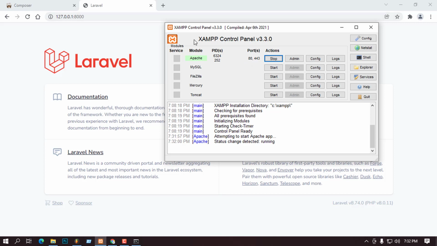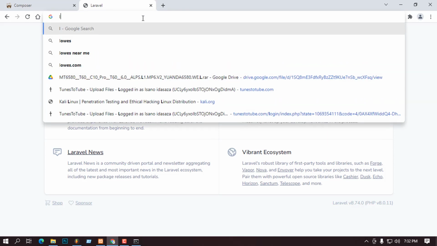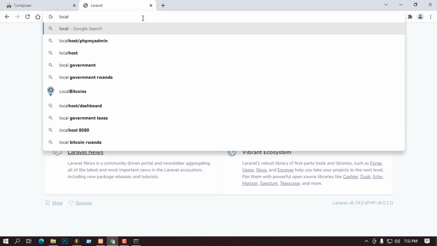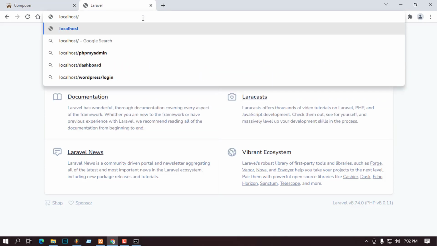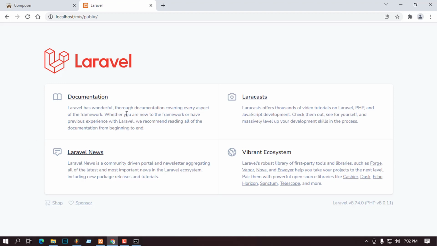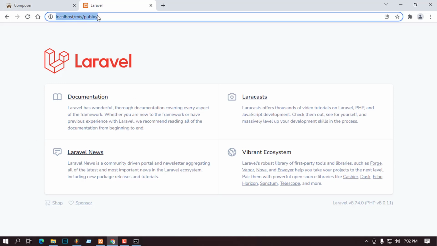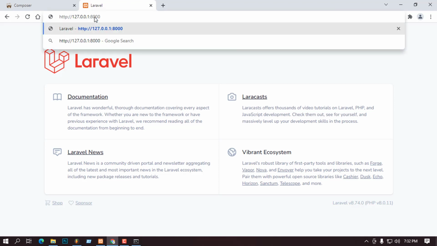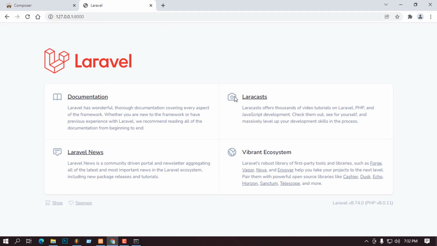the SSL. And when I place localhost like this, and I try to put MIS like this, and once I press enter, it will give me all this. So let me go in the public folder like this, and you can see now this location will give us pretty much the same. Like you can use the IP like this, the results will be the same.